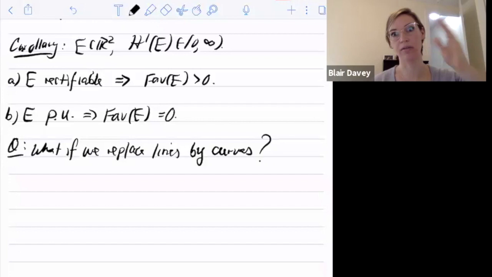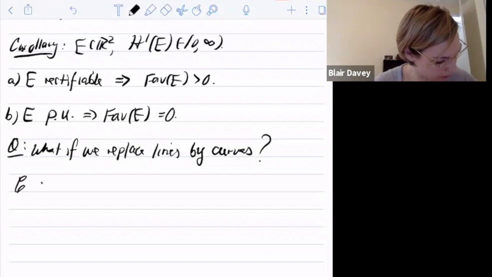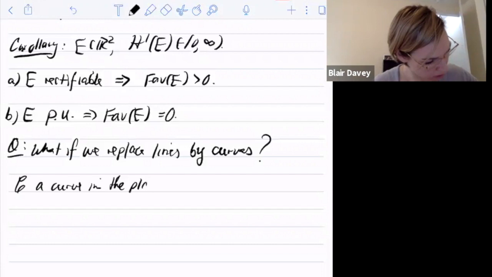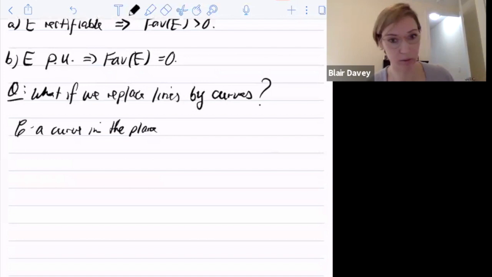by varying the angle and the y-intercept, now we're thinking about these curves as filling out a two-dimensional set by having a different center, say within the unit cube, or sorry, the unit square, or something larger depending on how big the curve is. So let C denote a curve in the plane. And so we want to calculate the probability that C intersects E when it's dropped randomly onto the unit square.